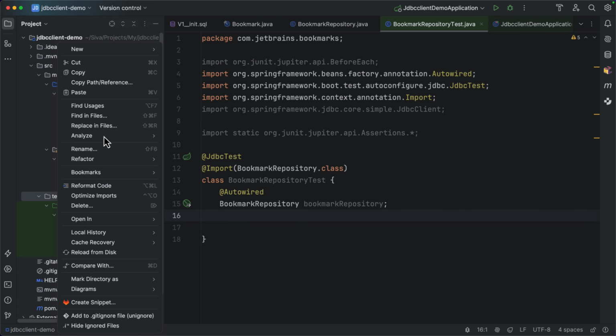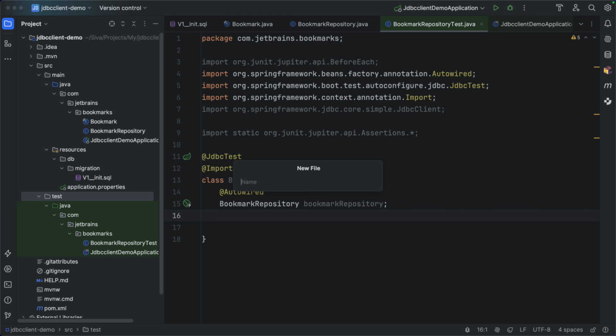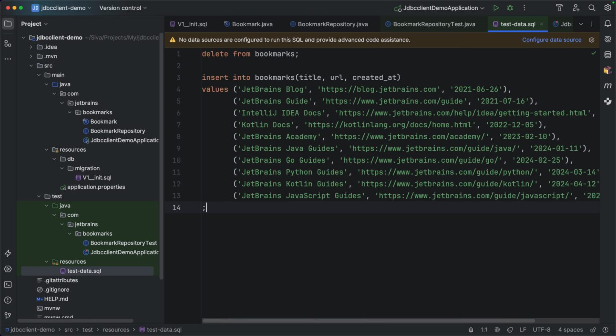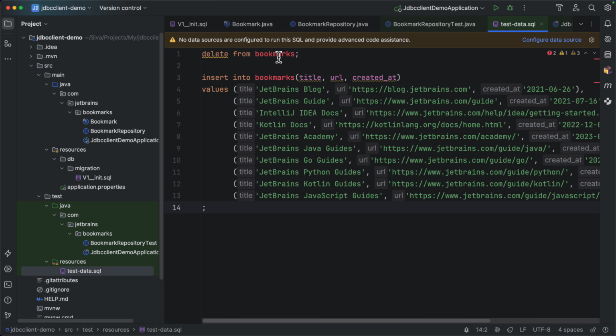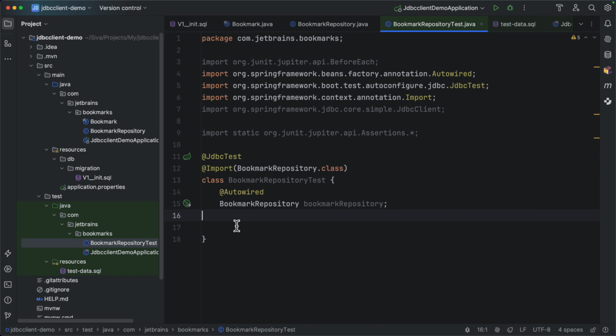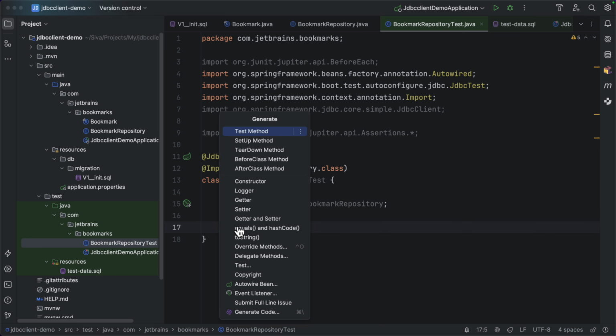Under test resources, I'm going to create test-data.sql and I'm deleting all the records from bookmarks and then I'm inserting some sample records. So now we can write a test.